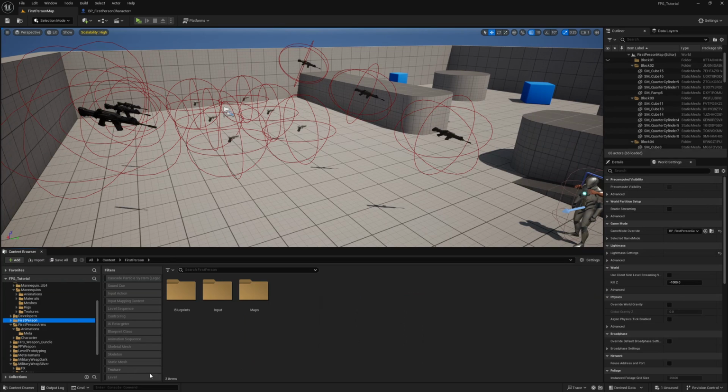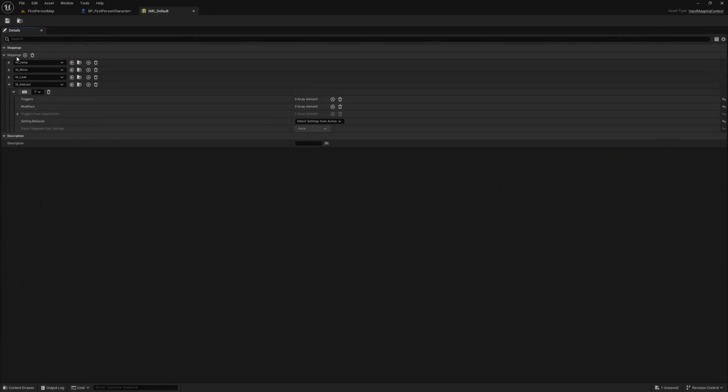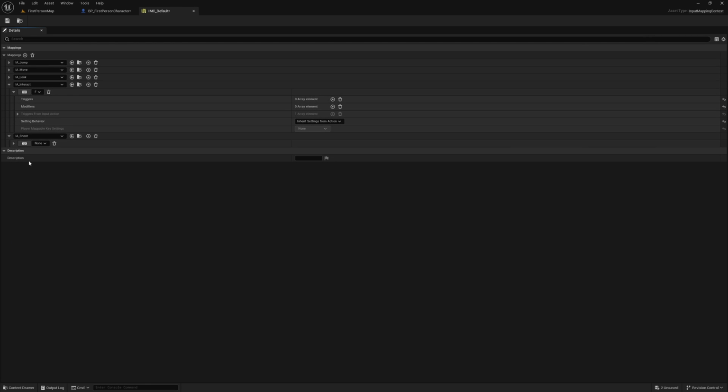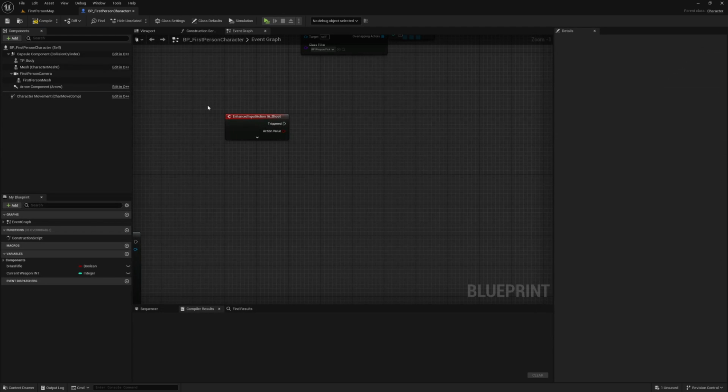So if we go to first person and input and find IMC default, we can add a mapping here. We can select IA shoot, and then we can drop this down, click the little keyboard icon here, and then the left mouse button to assign this to the left mouse button, and then we can save and close that, and now this will actually work.